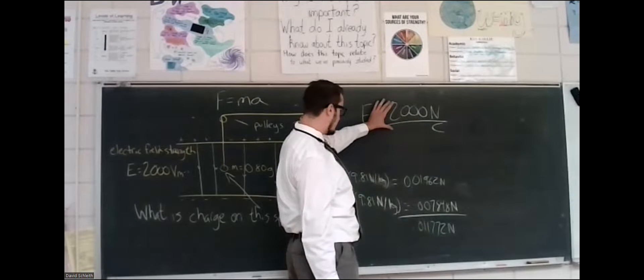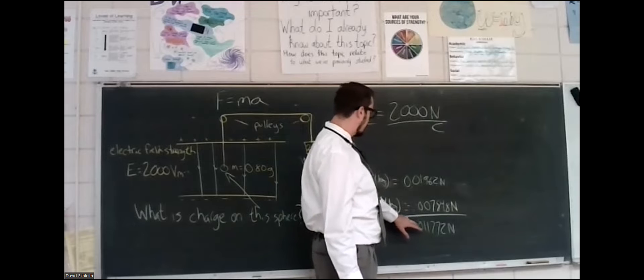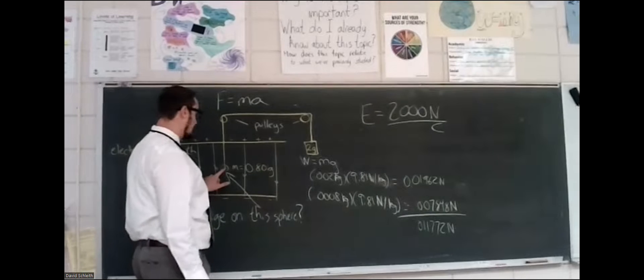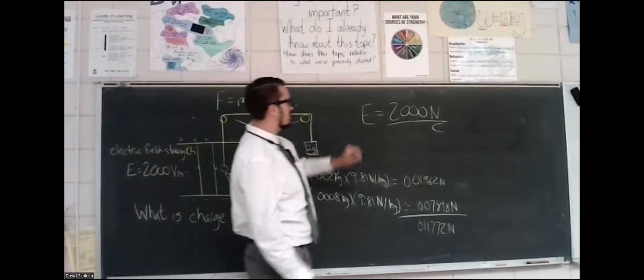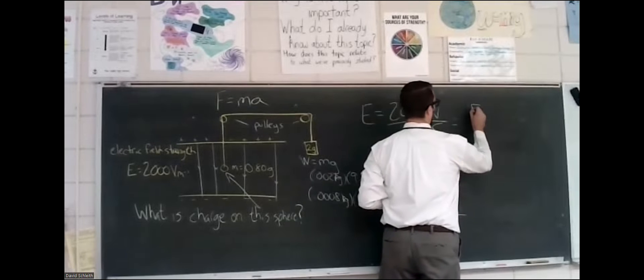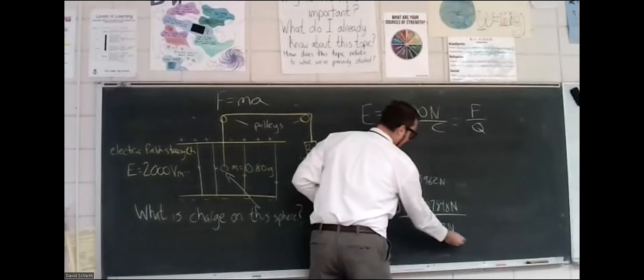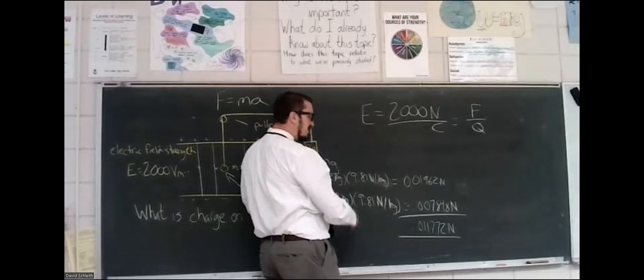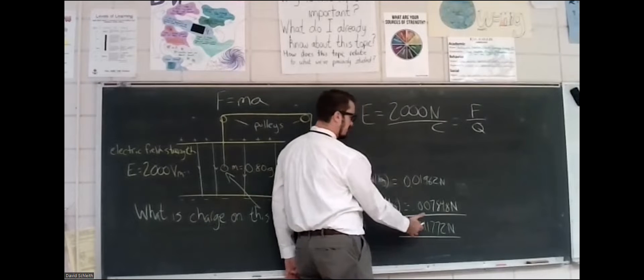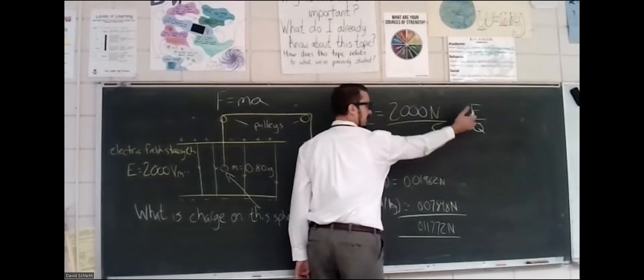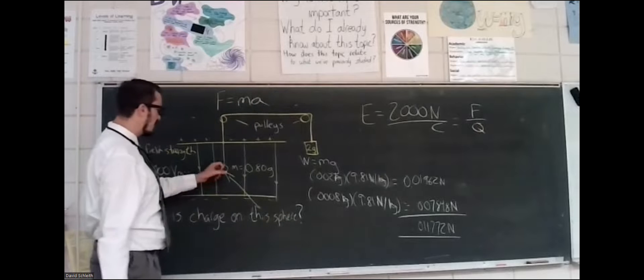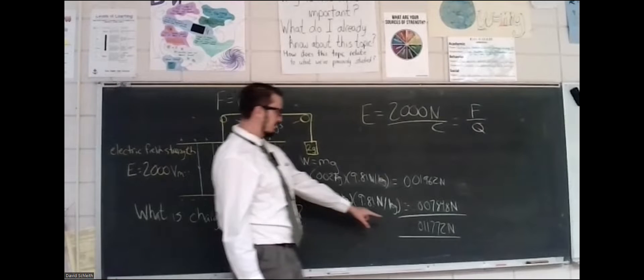And if we need this amount of force, we're trying to solve for the charge on this thing. We know that this is equal to force per charge. So we'll substitute this value in for the force. In other words, the missing weight force has to be provided by the electric field. And so that is the electric force that this field is providing to this mass to keep it in equilibrium.